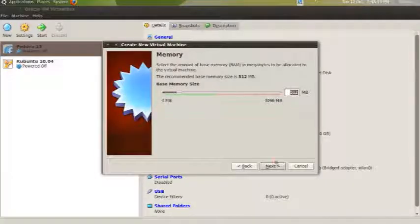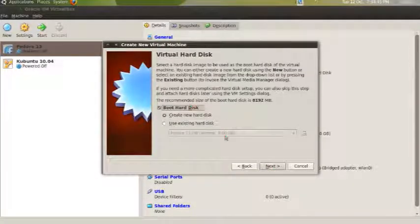So with specifying 512 megabytes of virtual machine RAM, I'm basically saying I've got at least 2 gigabytes in my system, because I don't want to push the 50% threshold of what my system's capable of doing. The host operating system always needs to have more RAM available than your virtual machine, because otherwise the whole computer locks up because you don't physically have that RAM, or it starts swapping data from RAM to your hard drive, which will hugely degrade the performance. So I'm saying 512 megabytes because that's what it's recommending, and that's fine for this case.